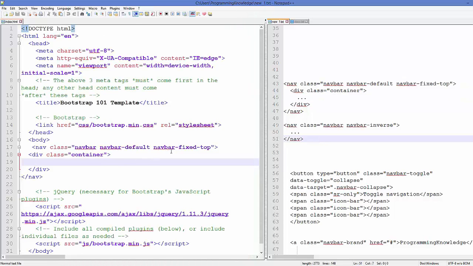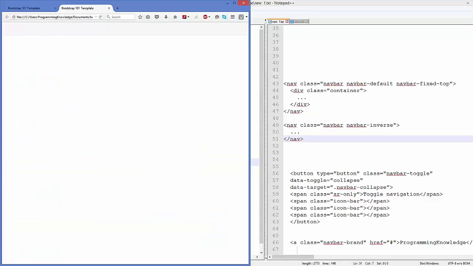Navbar-fixed-top means that your navigation bar will be fixed on the top. Even when you scroll down, you will always see this navigation bar. Your content will scroll up and down, but this will always be visible to the user.